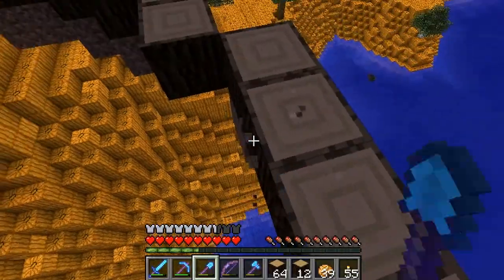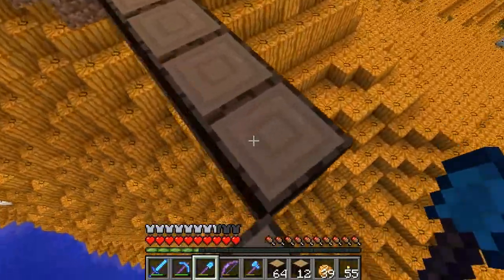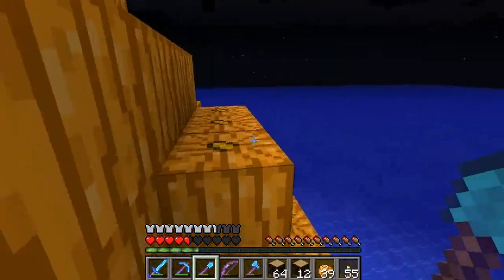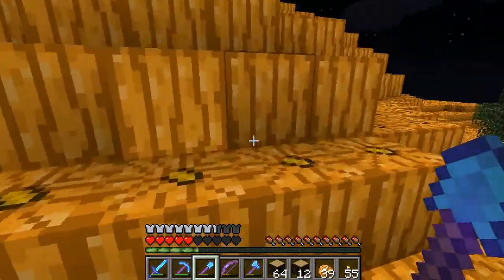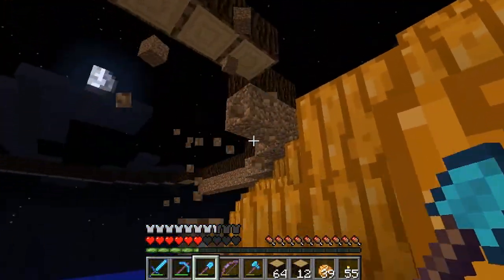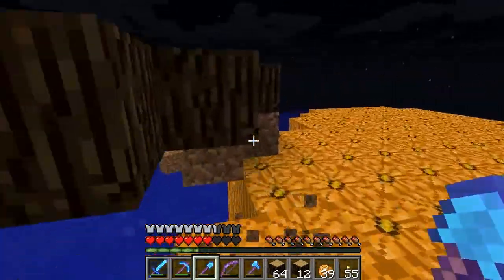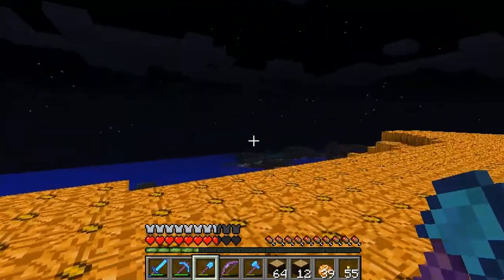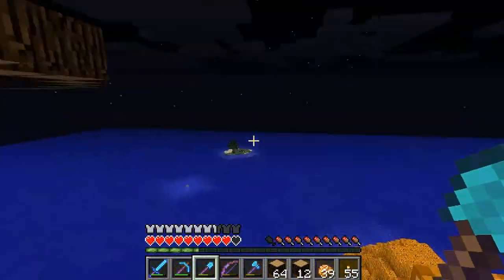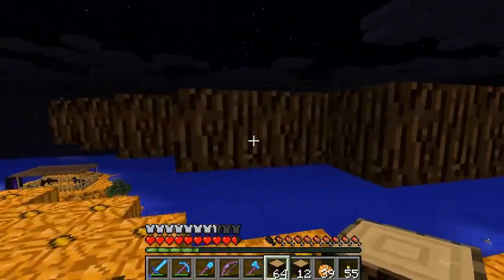In the last series, my villagers kept swimming away from my island, and then instead of going through the effort of dragging them back to my base, I was making little rafts for them out in the ocean. And I thought that this would be a perfect place to, well, one of the things that I had said was if I was going to keep this world, I was thinking about turning those rafts into an actual ocean village, and I think that's kind of what I want to do. I've got a lot of ocean. This direction is Mary's Atlantis build, and in the other direction is land, but past this little island right here is some relatively unclaimed, empty water, just water basically, and so I think I might use that to be a village.